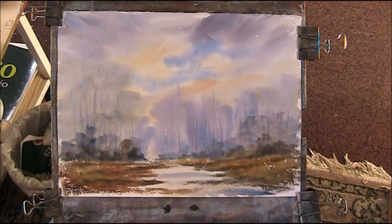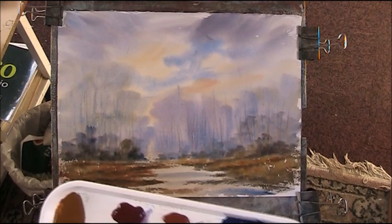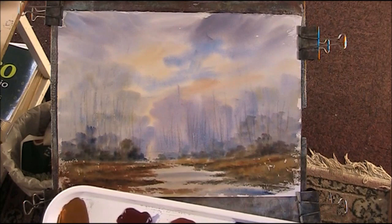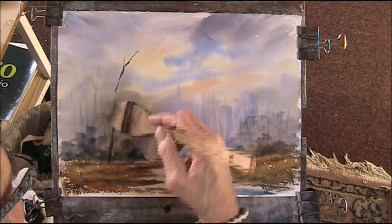Okay. Now we'll start putting in some trunks. We'll have a bit greeny or greeny grey. So, burnt umber. A bit of yellow. Okay. I don't want them too big. They would cover up all that sky.